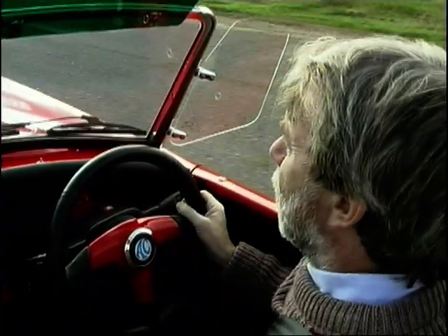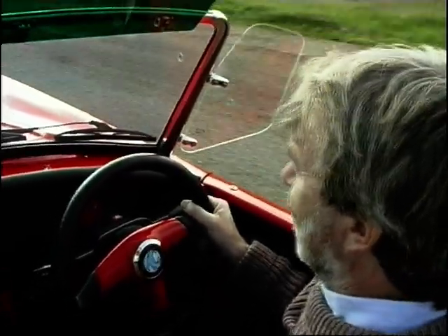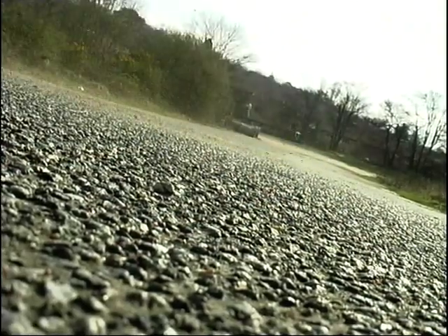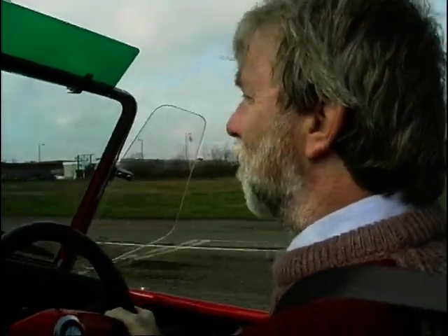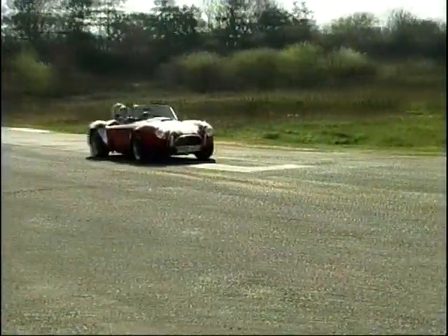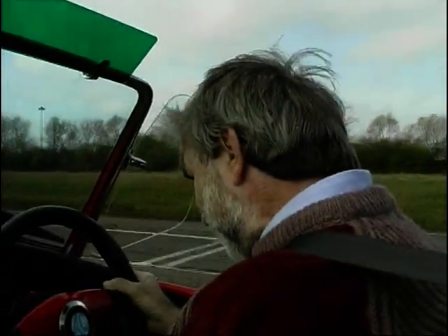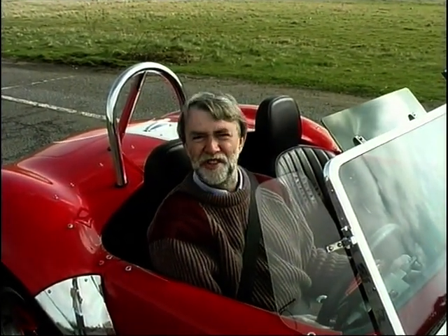But of course there's far more to it than that. They've spent a great deal of time and money refining the car over the original Cobra. The first 289s and 427s were real animals — driving them was like playing Russian roulette. You never knew when the bomb was going to go off, and if the Cobra did bite you, you knew it was going to be fatal. But that old Cobra trademark is still here in the Super Blower: 0-60 around 5 seconds at maximum speed. It's still the best adrenaline pump that man has yet invented.